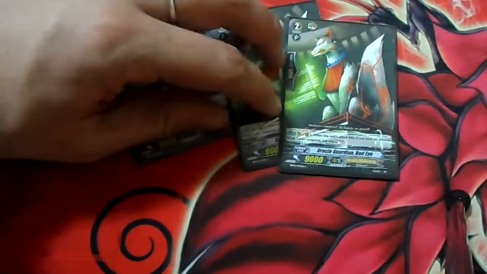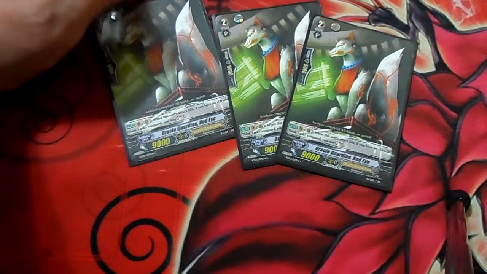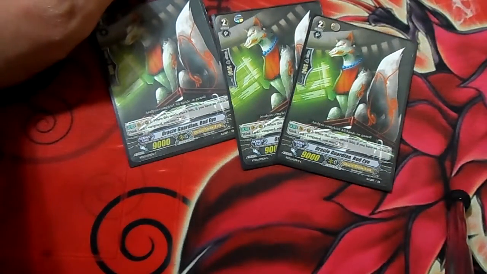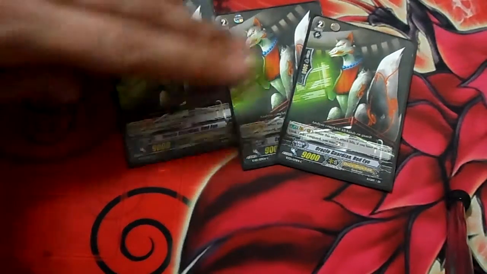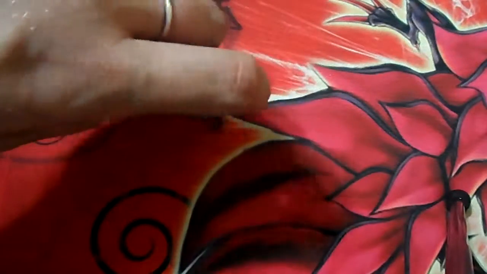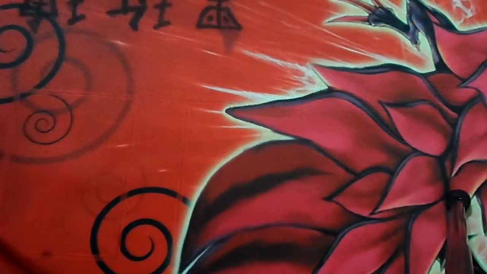Last but not least, we have 3 Oracle Guardian Red Eye. Sorry, Red Eye. When he declares an attack and his attack hits, if your opponent cannot guard it, you can soul charge 1 card. So yeah, a little bit more soul charge support. I guess you can say this is a little bit of half support, boosting, and something like that.